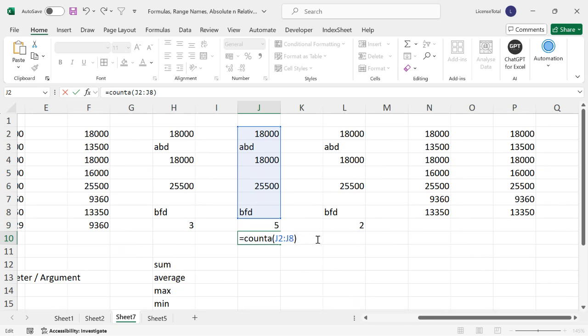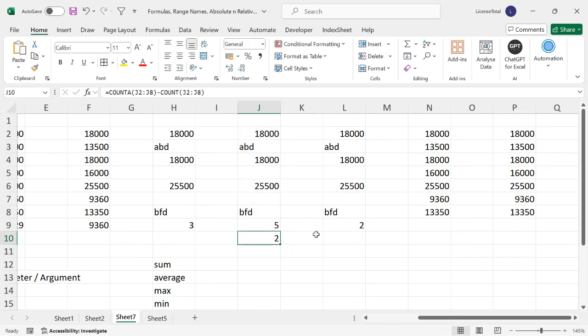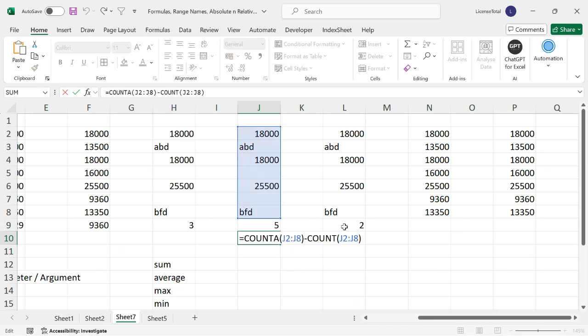It is 5, right? Minus the COUNT of this. So what will the COUNTA function give you? 5. What will the COUNT function give you? 3. So 5 minus 3, you should get 2 as the answer. This is how we combine different functions in a single formula.